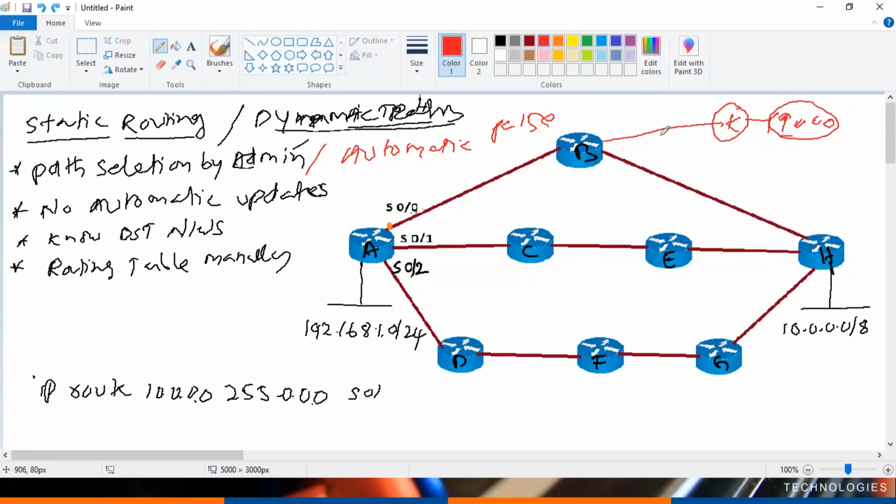So whenever there is an update in B, because 9 dot network, K router is added to B, you know what B will do? Oh, there is one new update for me. I need to update my neighbors also. So B will update A and H. Then for A, which routers are neighbor routers? C and D. Then automatically within seconds, A will update C and D. So C will update its neighbor, D will update its neighbor, H will update its neighbor, like neighbor to neighbor update. Then finally, all routers will maintain up-to-date routing information. 9 dot network information will be available in all routers.